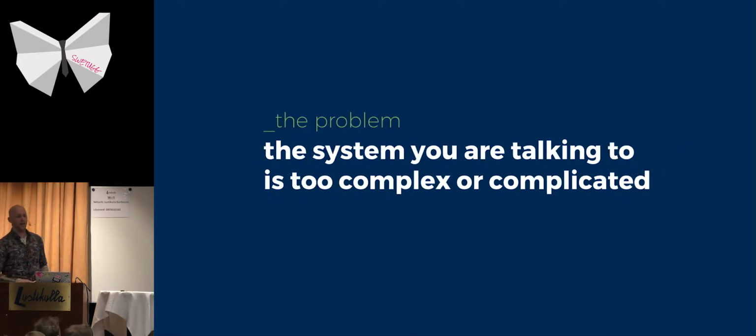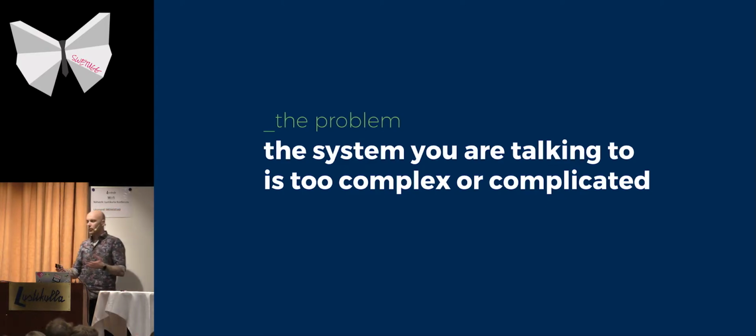So the project that you have is that you're talking to a system that is complex and complicated. And to be able to integrate with this system, you might need a bunch of extra knowledge. It might be something that you don't need to read up on, it's just slightly complicated, or it might actually be a really complicated system that requires you to know a bunch of information to be able to use it. What you do is you say, I'll create a facade in front of that with a much simpler API, and then I'll hide all of that complicated ugliness behind a much simpler implementation.